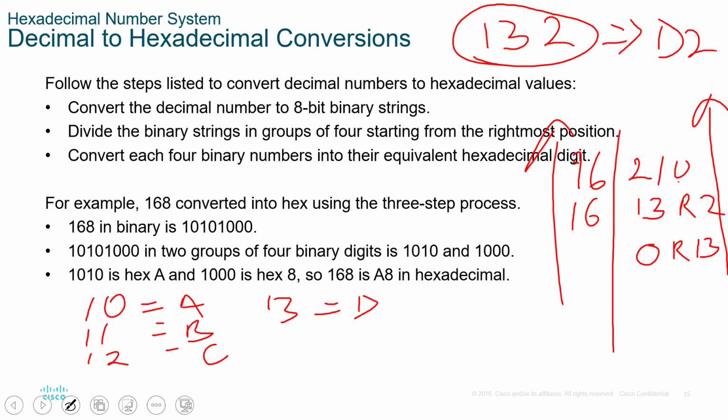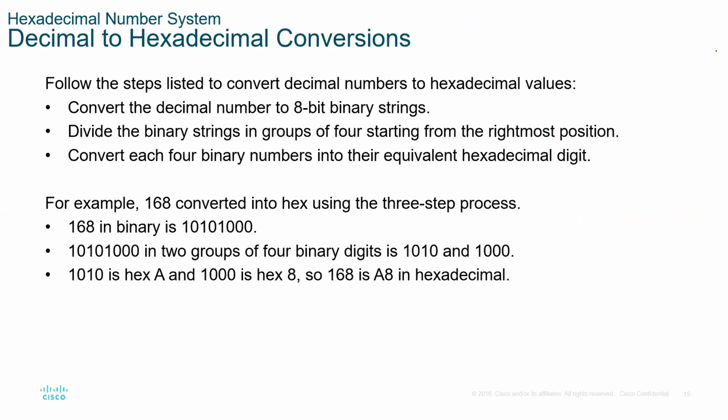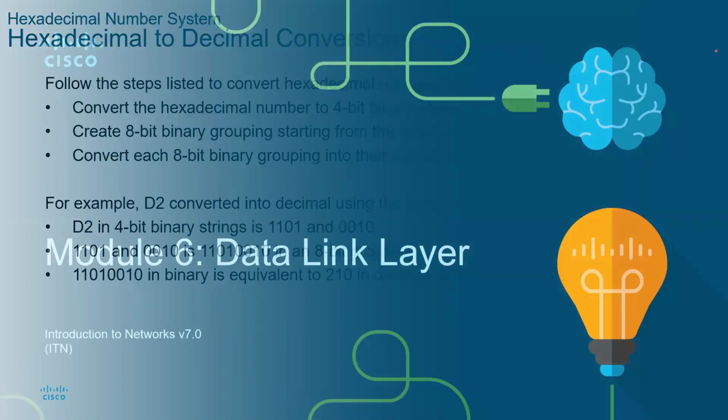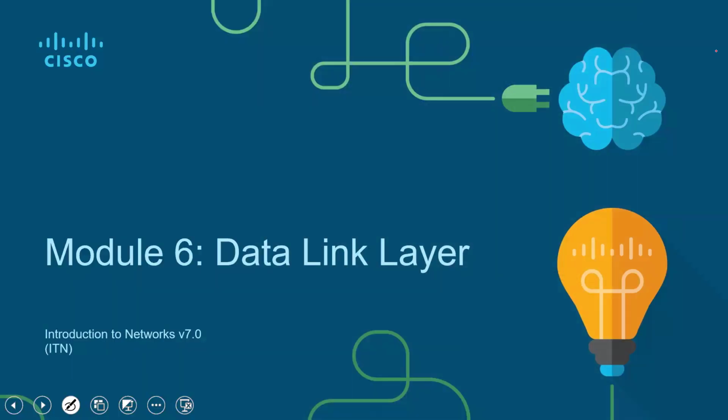So you see, I have converted from binary to hexadecimal. You convert from binary to decimal, then from decimal to hexadecimal. That's how you do your conversion. Okay? Now, we're done with module 5. You see, very brief. Module 6 is also another very brief topic. Do you have any question on it before we go to module 6? Anyway, maybe once we are done, then I'll take all the questions.